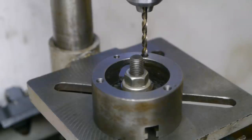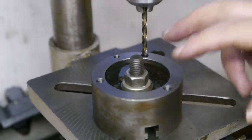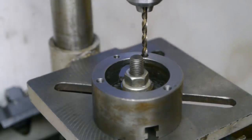I'm going to drill through the chuck with a 5 millimeter drill bit, and then I will use the chuck as a guide to make the bolt pattern in the workpiece. And after that I will obviously countersink the front of the chuck. Alright, let's do this.